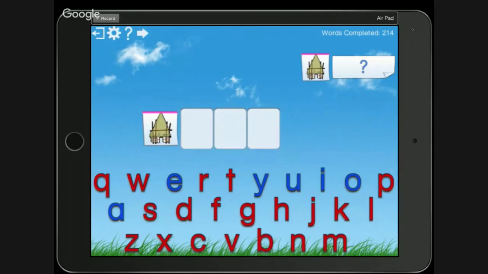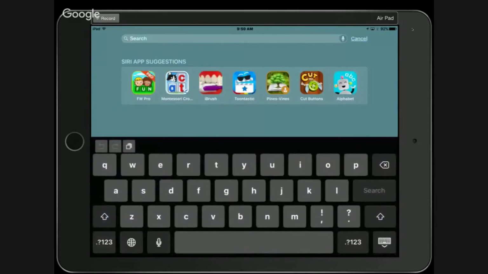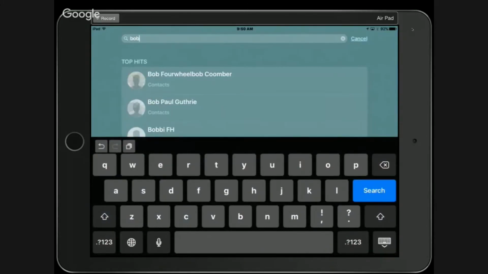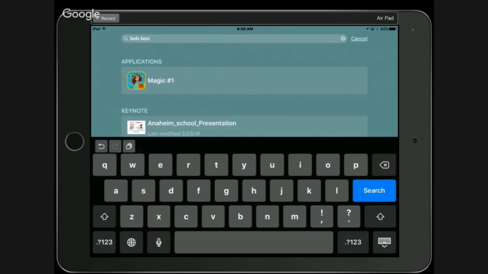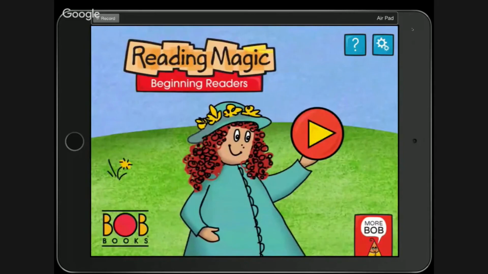So we're going to move on to another type here. I'm going to move it up a level into kind of reading. The books I'm going to show you are called Bob books. There's my Bob books. This is actually a reading series that you can go to. It used to be Barnes and Noble, but I don't know if we have any freestanding stores anymore. But you can go onto Amazon and buy this little series, and it's for everybody. It's not just for students with disabilities, but it really helps them. I'm going to show you how.